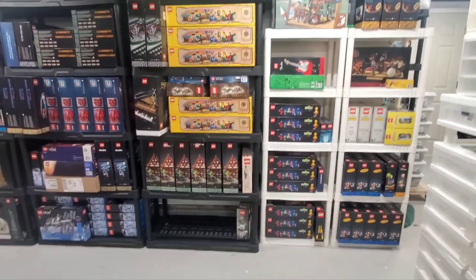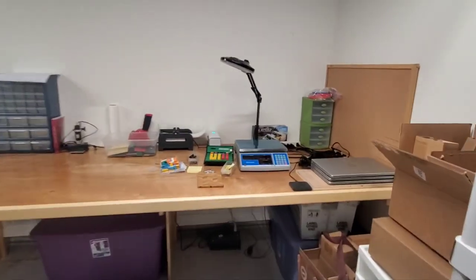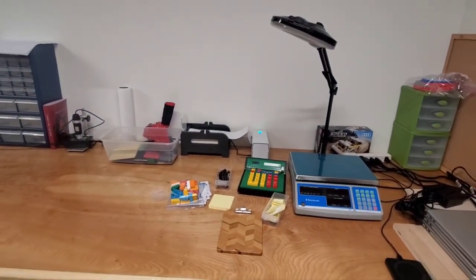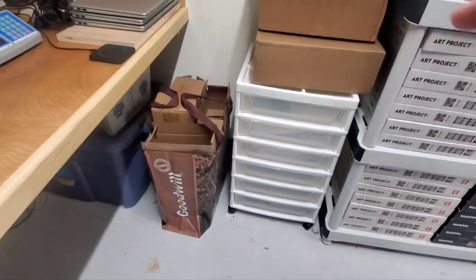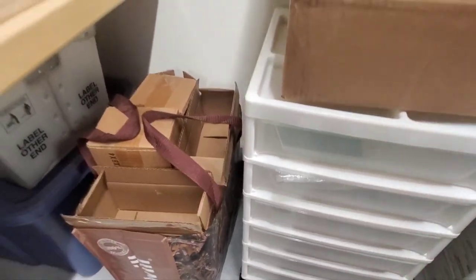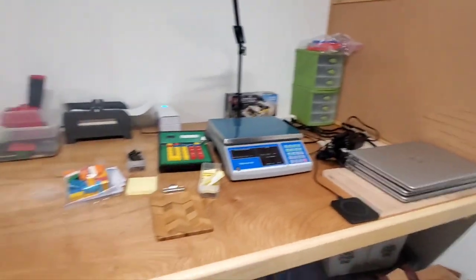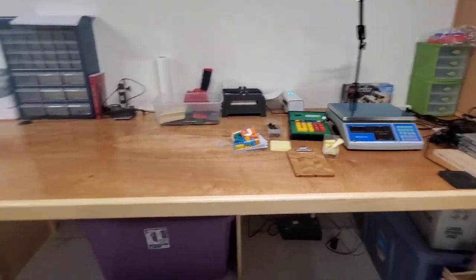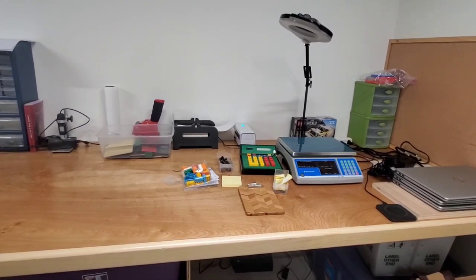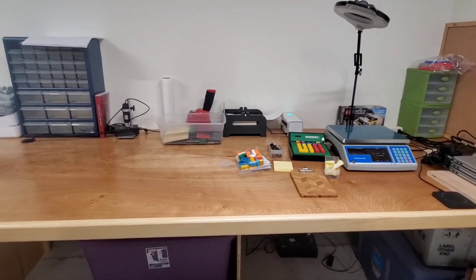Hello again. We are over towards my desk because I've been doing some changes over here. I have brought the counting scale that I had upstairs down, because I'm also using it as a regular scale. I've got my label printer back there along the wall. I've also brought down some boxes, and this little drawer unit here has some packing materials in it — some bubble wrap and different things. It's not terribly organized right now but I'm not expecting to need it to be. This is my little shipping nook — I'm going to take over in this corner. We're getting close. I've got a few more things I'd like to do yet, but I don't know if I'm going to get to them tonight. That is probably the last update for Friday.